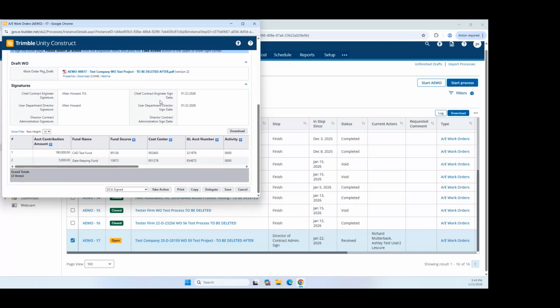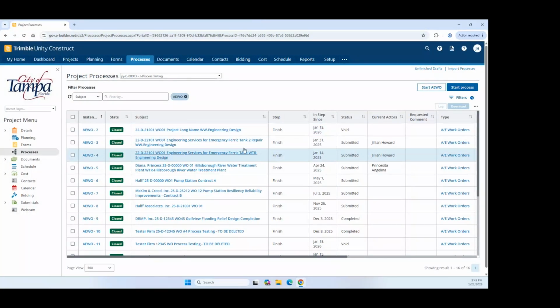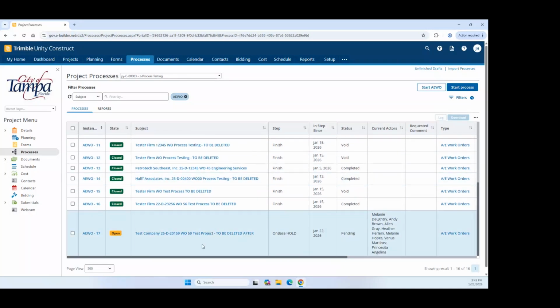And likewise, same signature page view, same information to view, and then he too will take action to sign. As mentioned, because the item needs to go before council, as identified by the project coordinator, project architect, it now sits in the OnBase hold step.